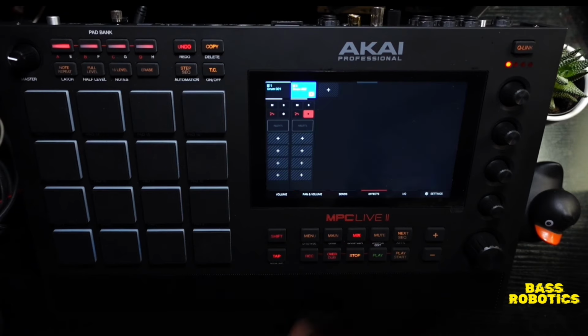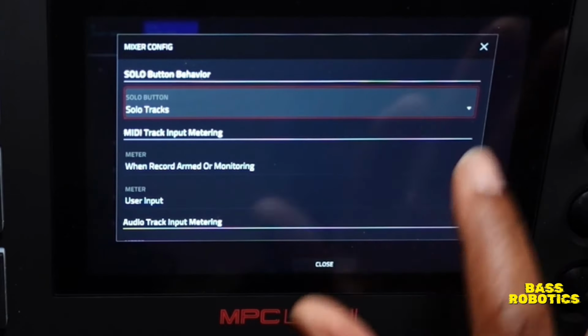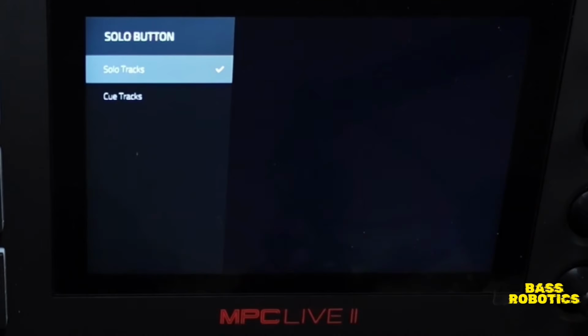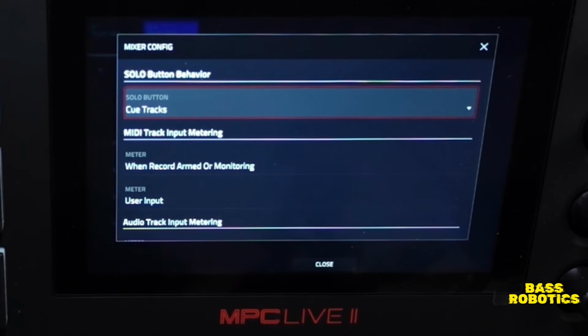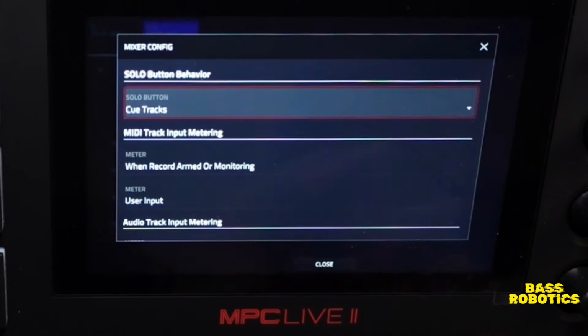And while we're on the topic of that, I just wanted to say, in your program mix screen, if you hit settings, you can change that solo button to Q. If you're ever playing live and you want to hear what the track is doing while you're playing or before you play out to your audience, you can always select the Q icon, which is the little headphones, and you can hear what's going on in your headphones before you release it to your audience. And that's in the settings here on the program mix screen. Just wanted to point that out to you guys.